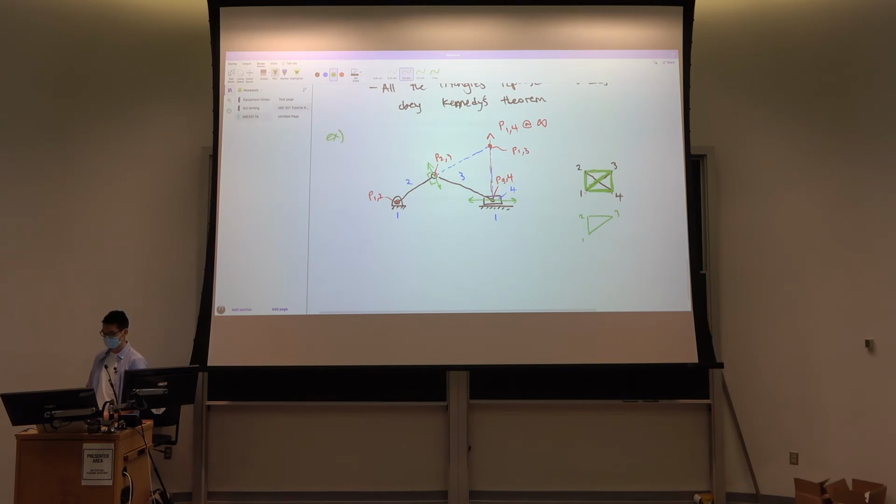And you could say the same about the other triangle that we've solved, 1, 3, 4. That's P13, P34, P14. Those are also all on the same line, right? So far everything checks out. Kennedy's theorem seems to be obeyed. And for this last one, let's use Kennedy's theorem. P24. Let's try to use Kennedy's theorem to solve for that one.